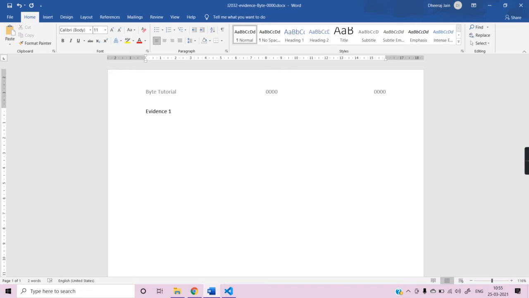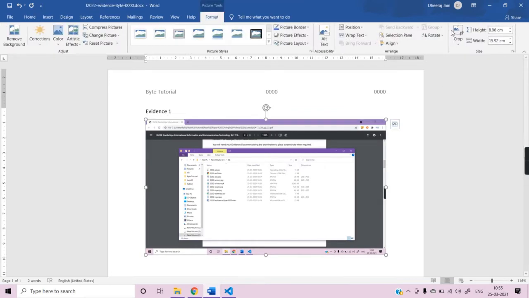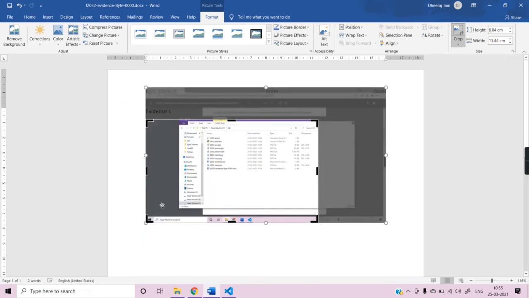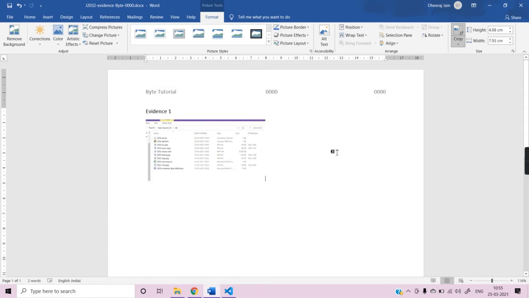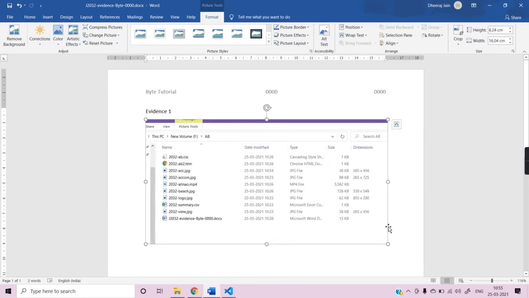This is totally optional if you want to give headings to your evidence document or not. I will crop it a little bit so that I can resize it and make it clearer. I basically want to show all the details and the folder name along with the location, which can be seen on the top. All right, looks good. I will save it now.